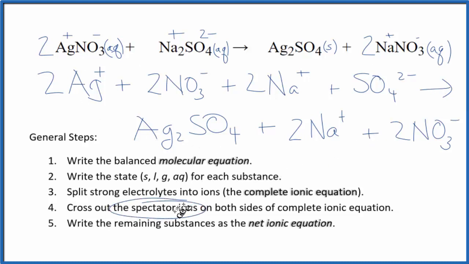Now we can cross out these spectator ions. They're on both sides of the equation, in the reactants and the products. I see two nitrates in the reactants, two nitrates in the products. Let's cross those out. Two sodium ions, two sodium ions. Cross them out. But everything else is unique.